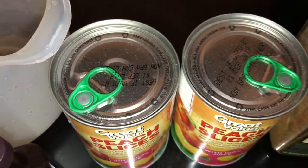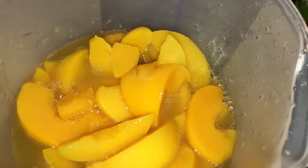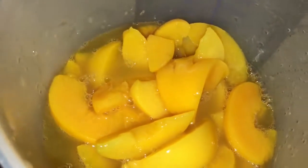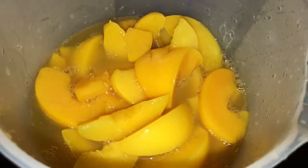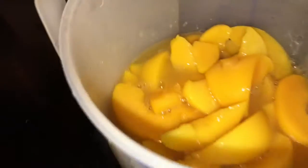We're going to dump these peaches right on in there. All right, so I dumped one can of the peaches in there with the juice. And then I drained some of the juice off of the second can of peaches. Now, if you don't want a real juicy pie, make sure you pull out some cornstarch, because cornstarch will give you that thickening agent that you need.